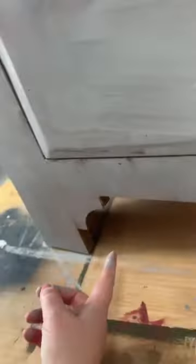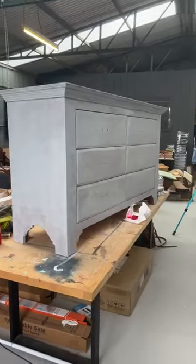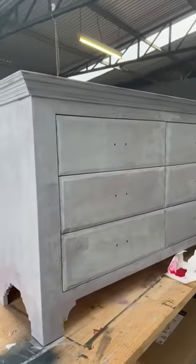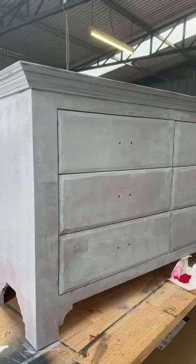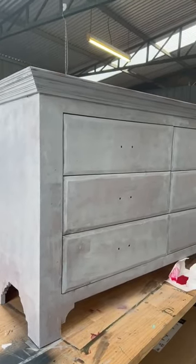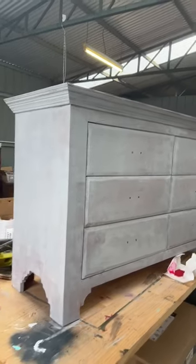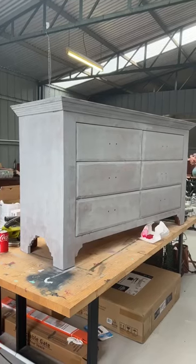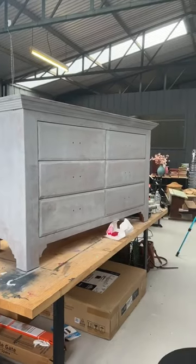I'm going to do these little bits as well with the brush in a second. But how beautiful are we looking? So I will be back. It's nearly 2 o'clock. I'll be back maybe in 20 minutes. It's nearly dry. I've got the heater on it. About 20-ish minutes. We're going to mix our color and we're going to pop a coat of paint on of our final color as well, which I'm very excited about.